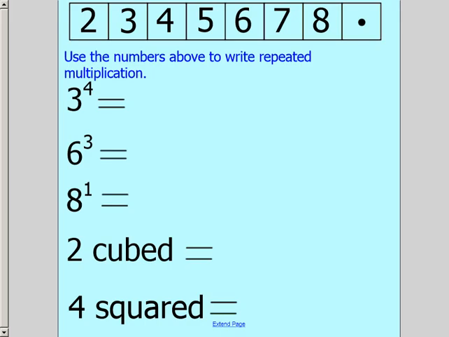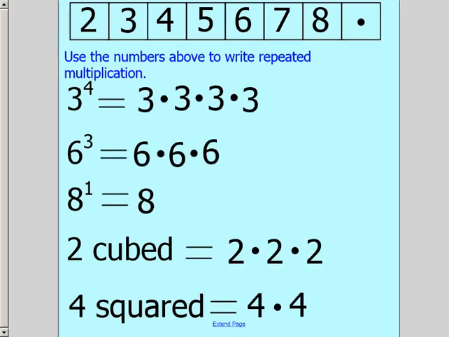So just to review, take a moment and look at this and see if you can write each of these as repeated multiplication. What would they look like as repeated multiplication? You can pause and take a moment to try that, and when you're ready, hit play. All right, if you have done it correctly, here is what you should have as your multiplications. And notice I don't have a multiplication for 8 to the first power because I'm only using 8 as a factor one time.